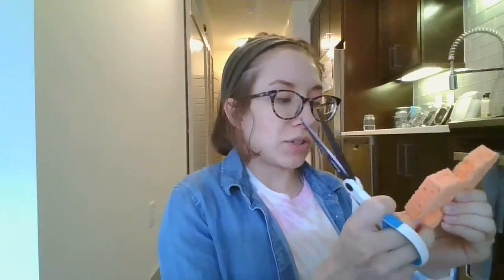All right, my friends. So once we've got the basic shape of our octopus, we're going to cut skinny triangles out of our sponge. And it doesn't matter what those triangles look like, as long as you put enough space between the triangles, so it looks like legs. Again, if you're not using scissors, you can draw the fish on your sponge and have your grown-up cut it out for you. That's another way of doing it.